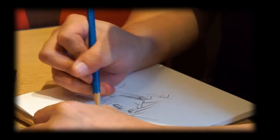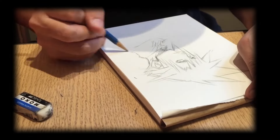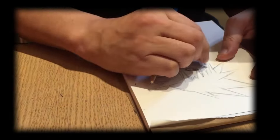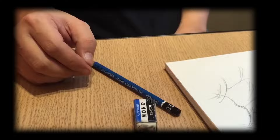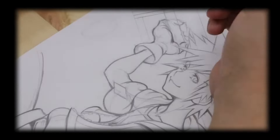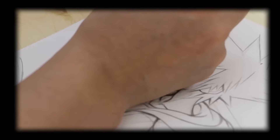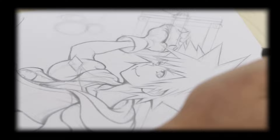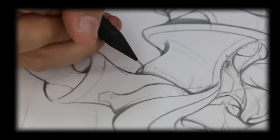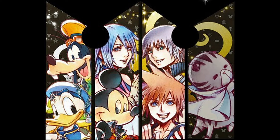He paraphrased Nobuo Uematsu's philosophy that it is enough to compose the melody at the minimum without using advanced musical equipment. After scanning in his works, he employs digital colouring. He also noted that in the final phases of the illustration, he refines the line art, making it thicker to maintain creative control, and then sends it to the art team to finalize the commercial appeal.